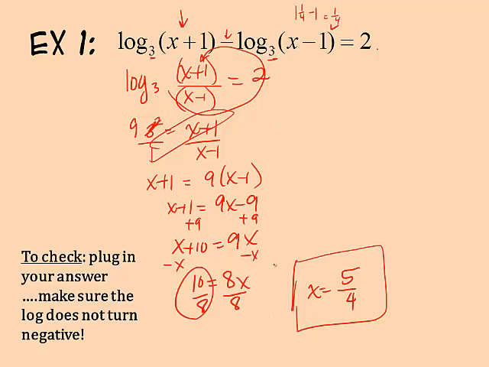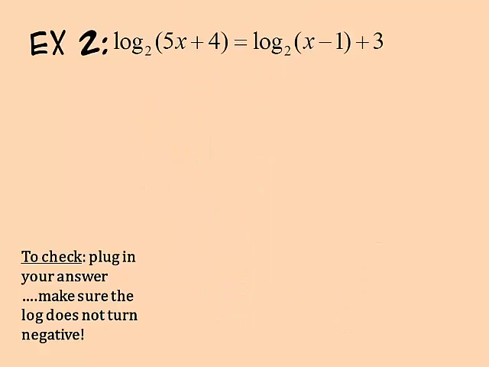Sometimes we have what are called extraneous solutions that do not work when you put them back in the equation. So you're going to have to check and make sure it does not make the log turn negative, okay? Because that will not work. It's impossible. Let's try another one. 3 terms again. 1, 2, 3. But notice they're on different sides of the equal sign. They have the same base, so if they were on the same side, I could condense them using one of my properties. So I'm going to subtract this logarithm over here on the right so that I can get them all on the same side.